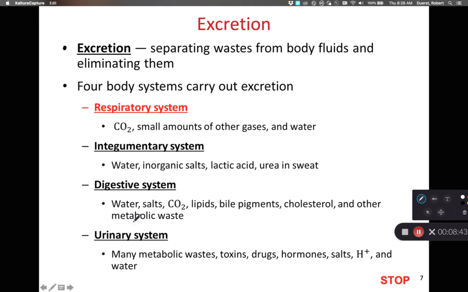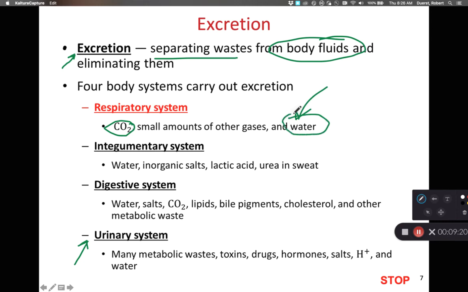So as we look at our kidneys, a big function of the kidneys is to make urine or to remove liquid waste products from the body. So this process is referred to as excretion. When we excrete, we separate waste from the body fluids. So we filter the blood and eliminate those waste products from the blood. And we have lots of excretion. Most people just think of the urinary system for filtering our fluids. But we also, with our respiratory system, can filter the blood and remove carbon dioxide from it. With our lungs, we breathe out that. We also exhale quite a bit of water as well.